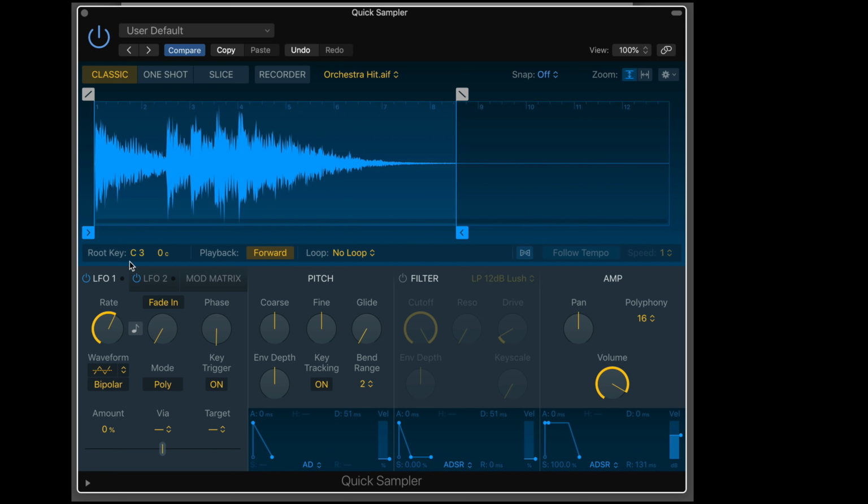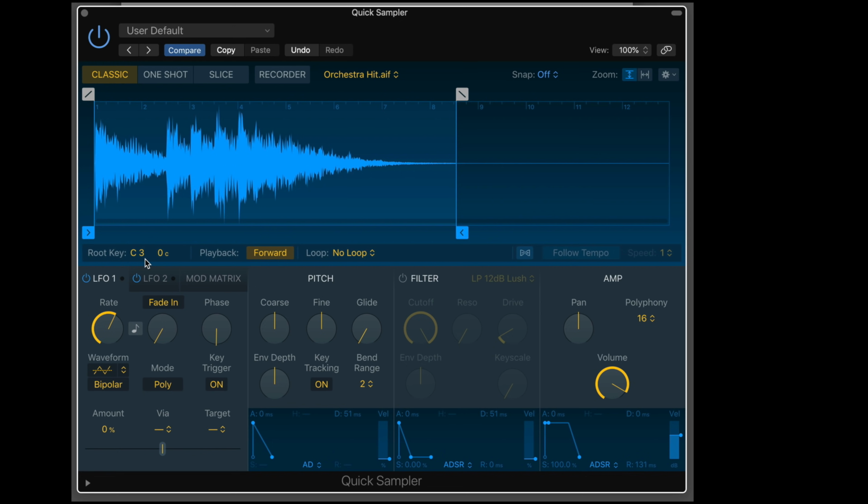If I play a G3 instead of a C3, the sample will be transposed, but at the same time it plays back faster. That's because the tempo and the pitch are related. If I want to pitch a sample up, I play it faster, but that means the tempo will be increased. The same way if I pitch it down, then the tempo is slower.